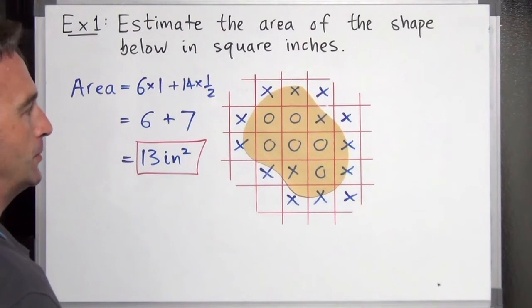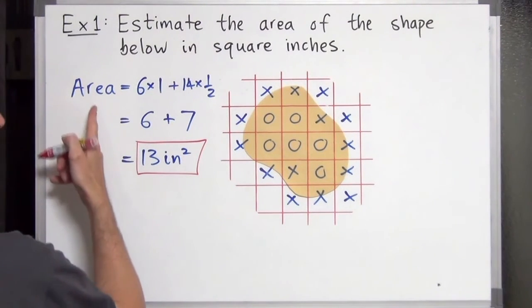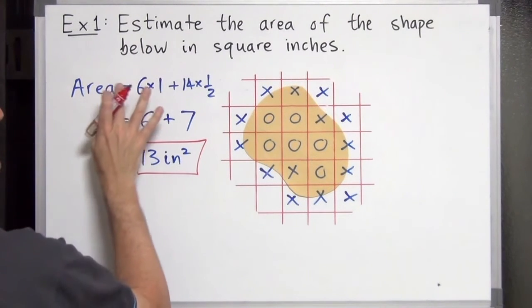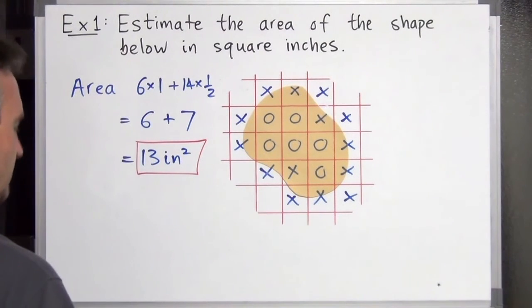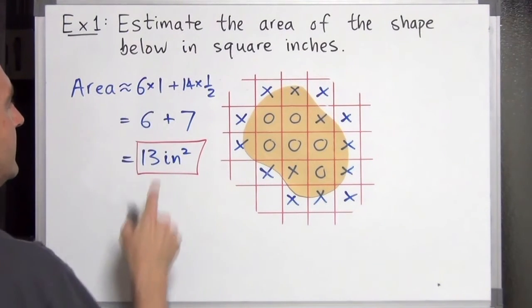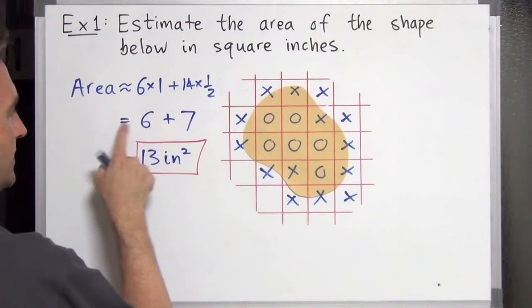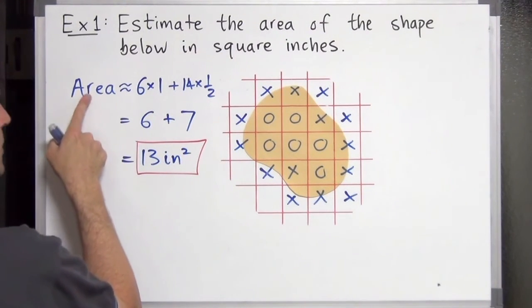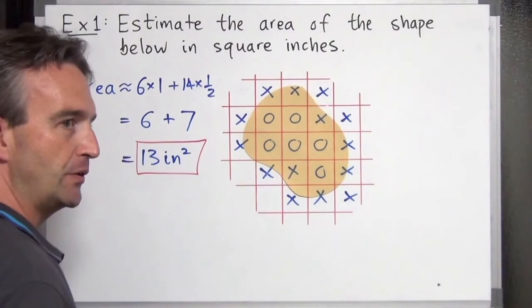So I think that's a pretty good approximation. Actually the area is not exactly equal to it. When we went from here to here, that's actually an approximation. So we should actually put squiggly equal signs like that, okay? But this is equal to this, so that's correct, and this is equal to this, so that's correct. But the area is approximately equal to 13 square inches.